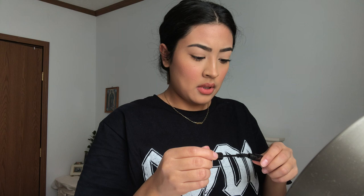This is basically it. Probably brought a little cotton swab. This always happens, y'all. We all gotta wait. The trick is to wait for the stuff to dry. I'm actually going to add a little bit more mascara. I'm going to add a little bit of this one too. I swear I had three different mascaras.